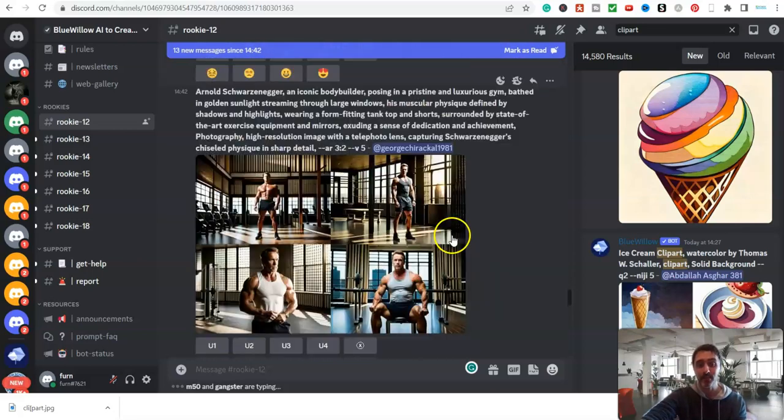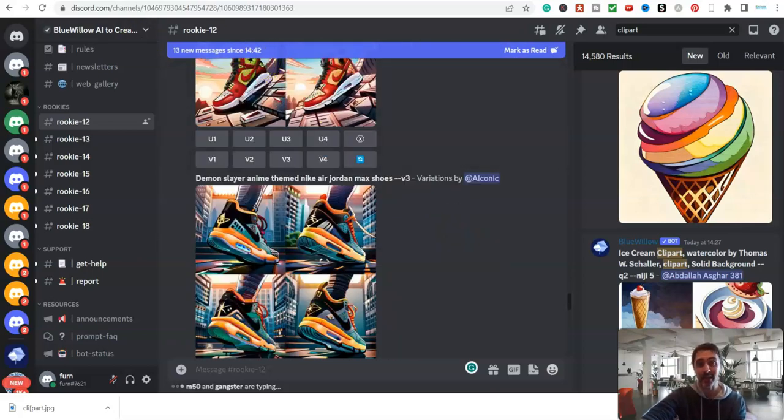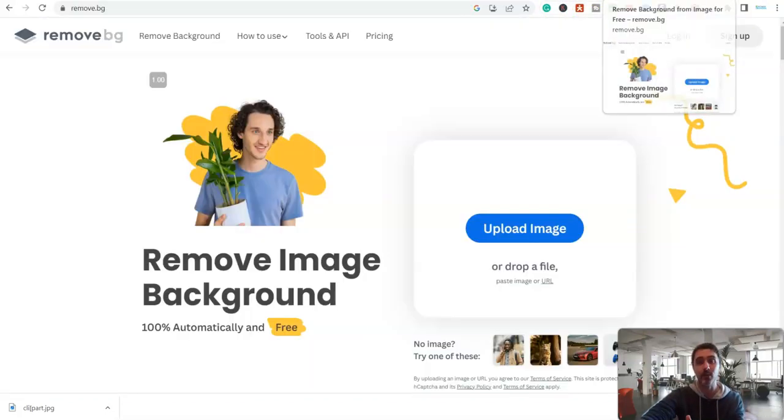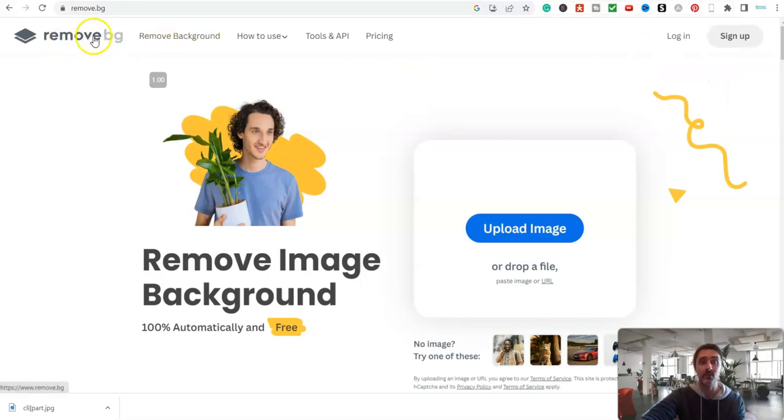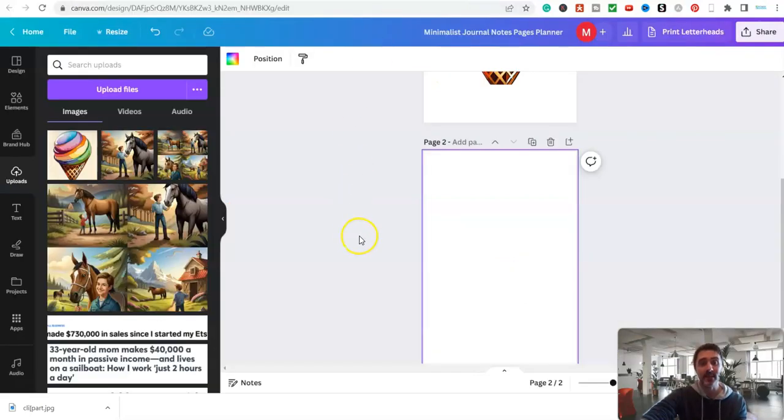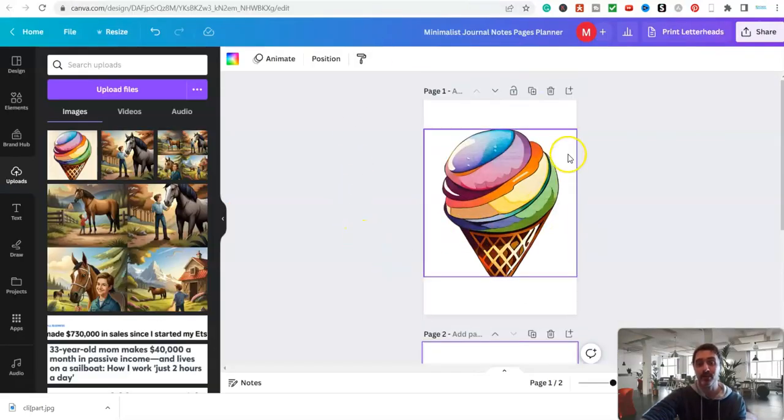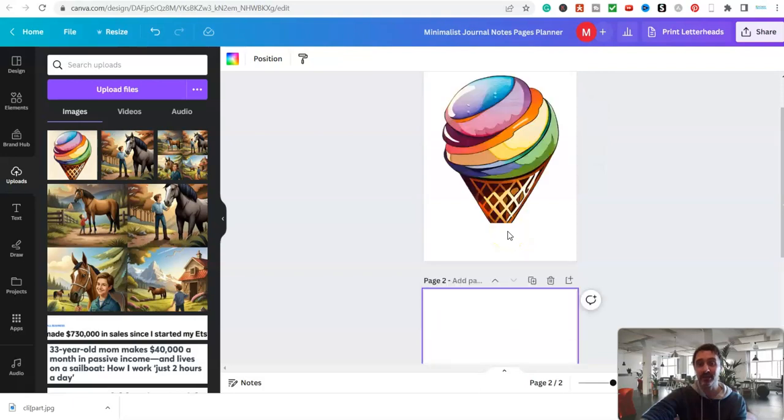You then take the image and you put it over into Canva. Again, absolutely free. If you don't have the paid account and you want to continue on the free version, you can get a free Canva account, and you can take the images over to remove.bg. Once it's removed the image, we then just come over to Canva and we upload our images on here, and you can create as many or as little as you like.